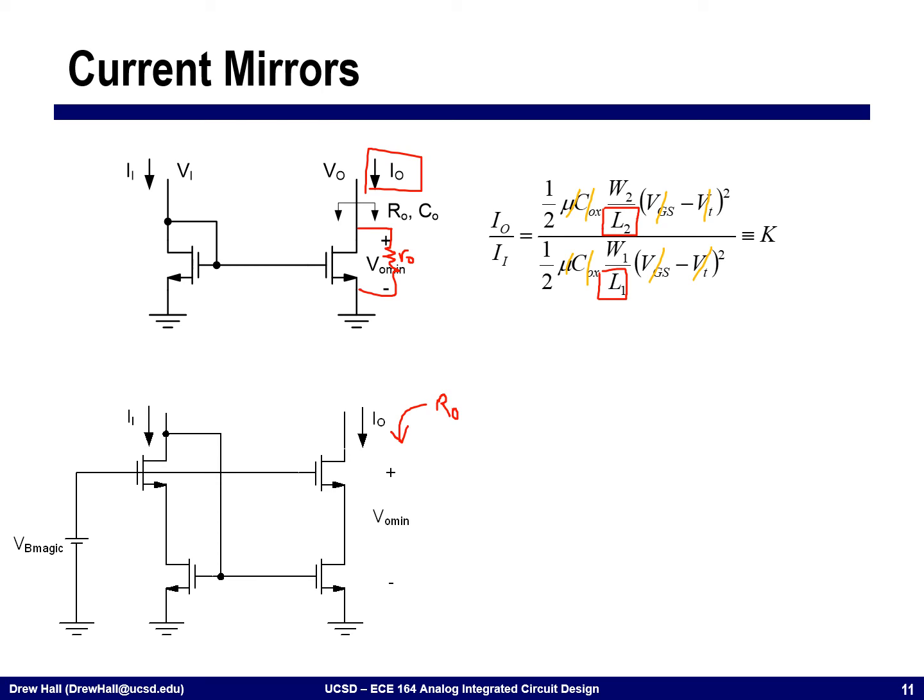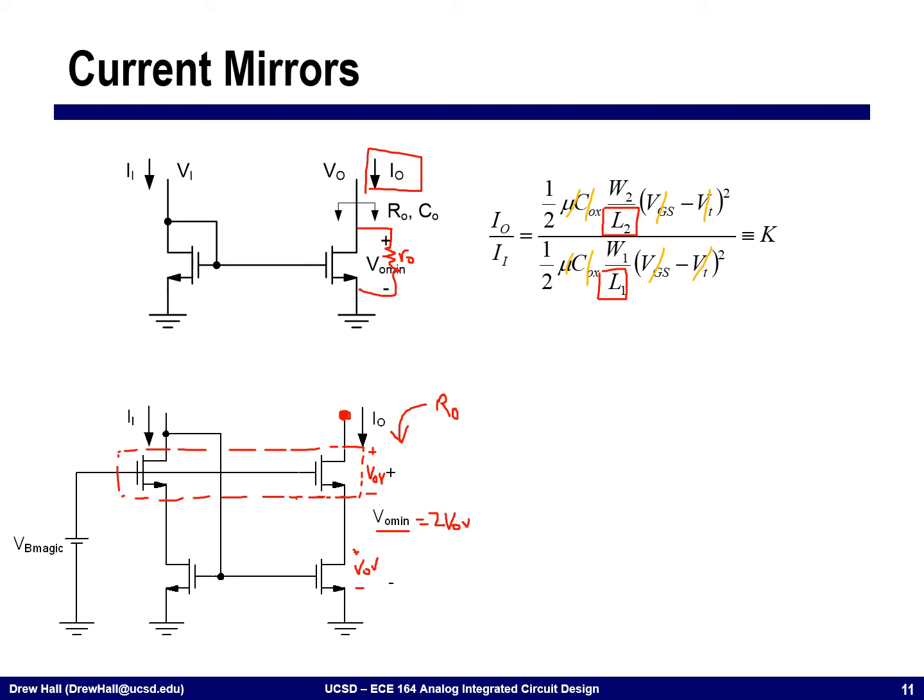The way that we've done this is by adding this cascode structure here. So we've added the cascode device, and in order to bias this, we're looking at trying to minimize the compliance voltage. The compliance voltage is the minimum voltage that we can apply at the node here and still keep both of these devices in saturation. We showed after a little bit of analysis that the minimum voltage would be 1 VOV here and 1 VOV across this bottom device, such that the total was 2 times VOV.